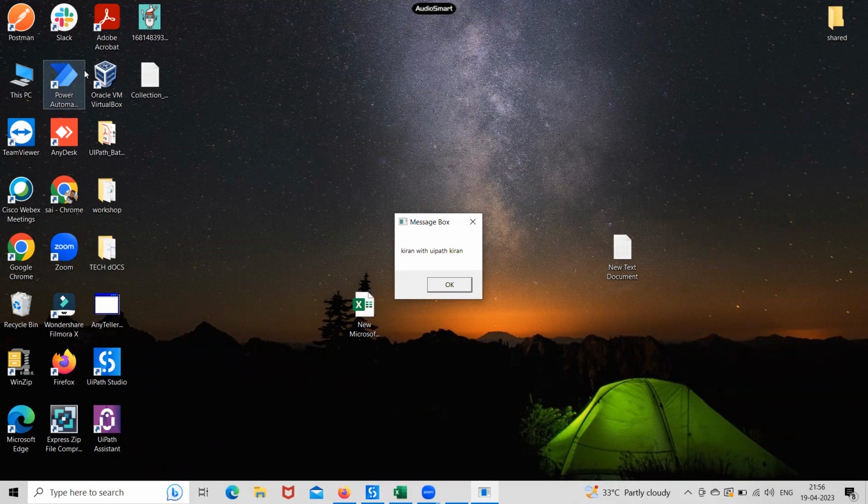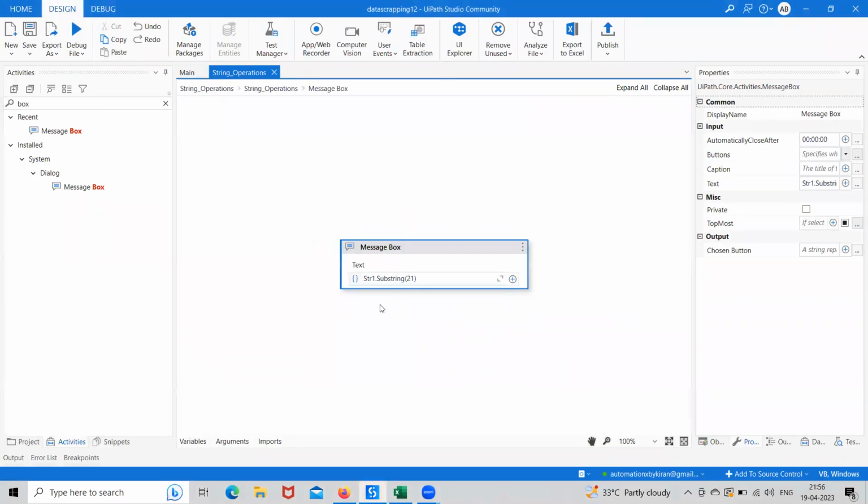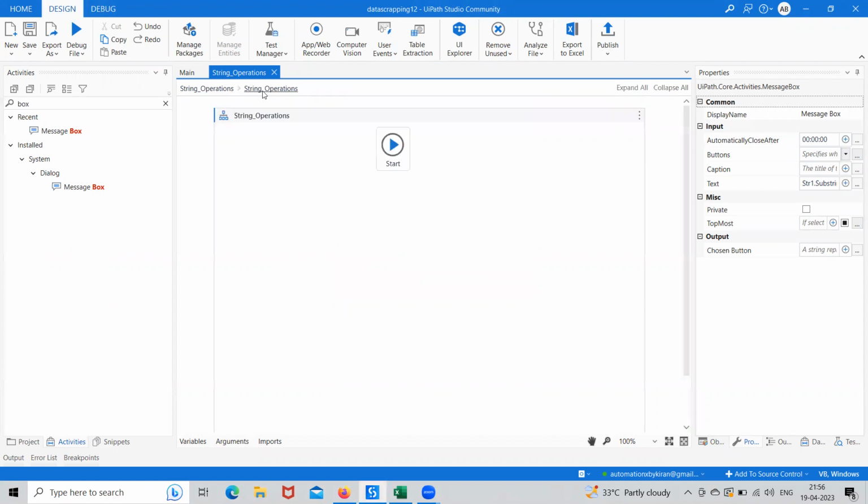It was giving me Kiran with UiPath Kiran, whatever from the 21st character till the end. So that is what we can do with substring of index position.